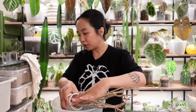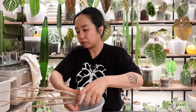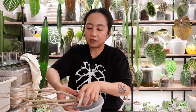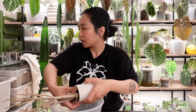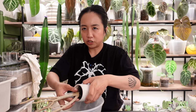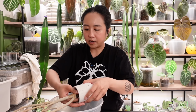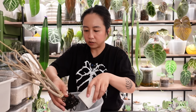I'm thinking Rooting Riches mix for this plant. So you know, it's good for plants that have like very fine roots, and that's what I want. And this plant has just had such a hard time rooting in general. Is it rooted? I don't know, it's kind of hard to tell, she's like really in there. Oh, maybe I shouldn't have touched this, but it's okay. I stand by my decision. I stand by it. It's too late now.